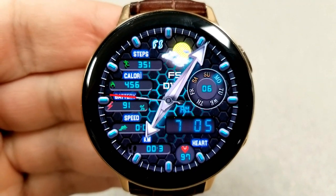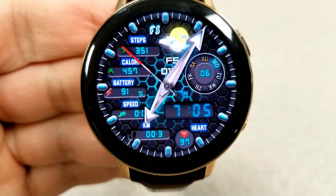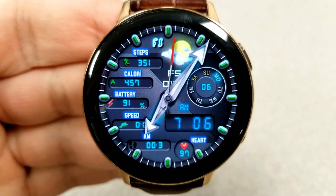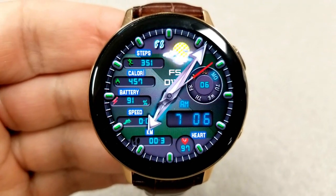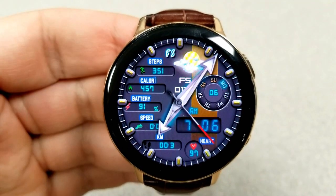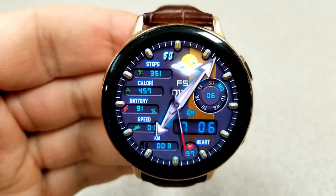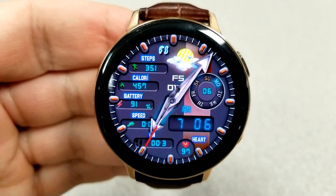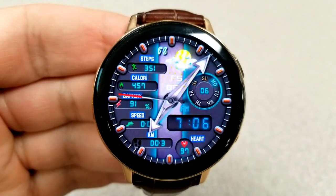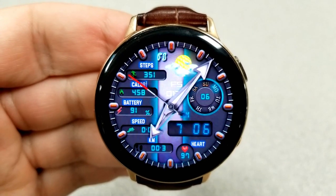The downside of this of course is that you can inadvertently change the theme easily as well, so keep this in mind. For features, you have most of them displayed on the left hand side of the face within those smaller frames or panels. At the top left is your total steps count, followed by your calories burnt, then your power remaining, then you have a speedometer, your distance moved, and at the bottom in between the fifth and sixth position is your last recorded heart rate. There's also a small circular panel on the right hand side that identifies the date as well as the current weekday, and finally this one comes with a total of eight app shortcuts and a lovely blue loom AOD mode.